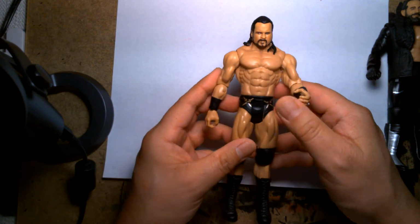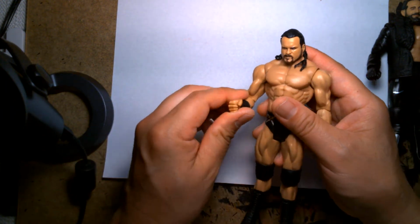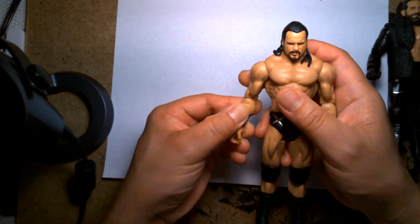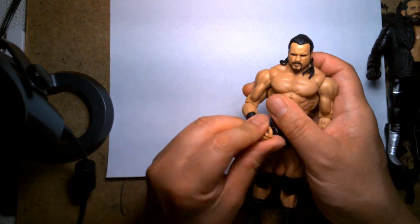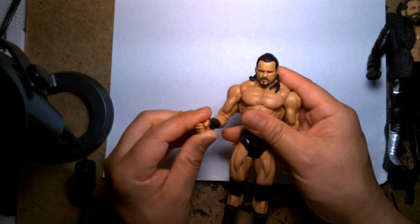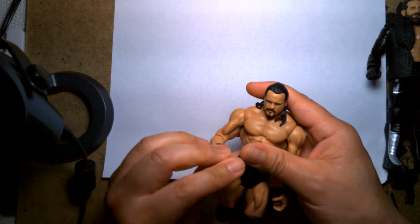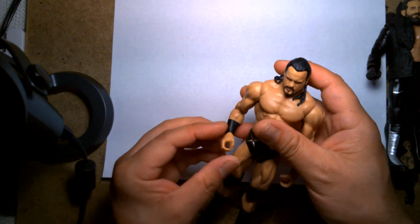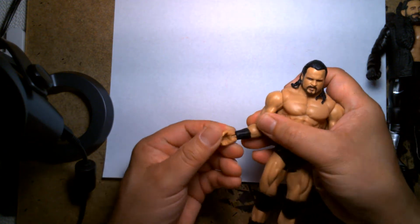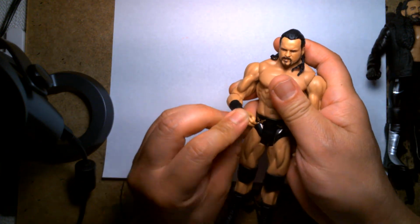In terms of the figure itself, the sculpting's well done. The articulations, it's basic, but there's enough going on. The arms rotate out. The elbows, they're single jointed, and they bend and they swivel, which is nice. Now, I actually prefer the swivel at the elbow as opposed to the swivel at the bicep. I think it's cleaner, but that's just my opinion. His wrists are articulated, they rotate, and they also have a joint on the inside so he can close his hands towards his body.